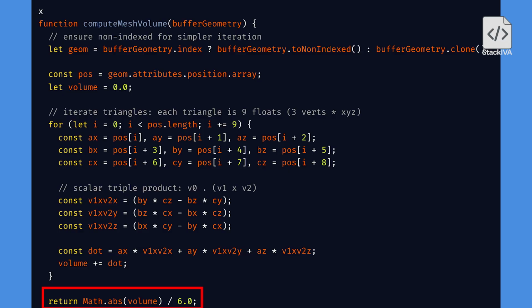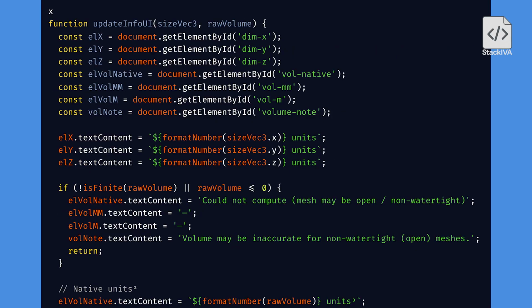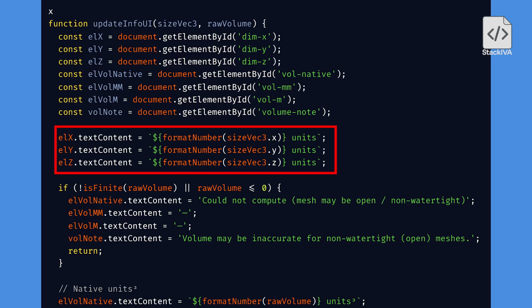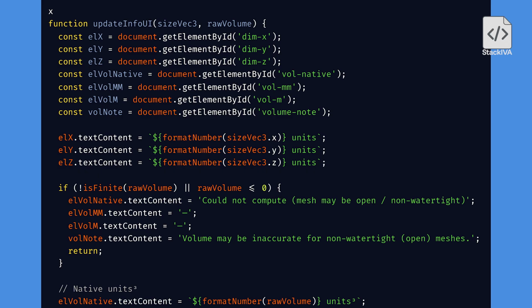If the mesh is closed, the result is the correct volume. If not, the result will be wrong, so always use watertight models for volume. Volume is in the STL's native cubic units. We offer example conversions assuming the STL units are millimeters or meters, so viewers have context: cubic mm, cubic cm, and cubic meter. But remember, the viewer can't detect what unit your CAD software used. That's set at export time.